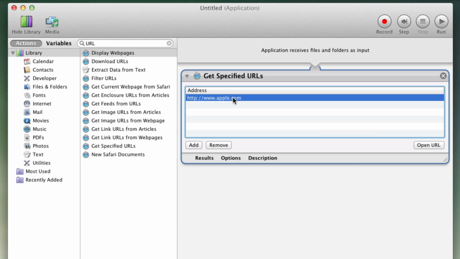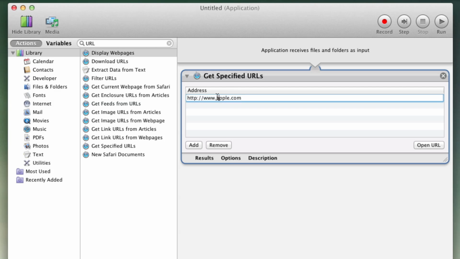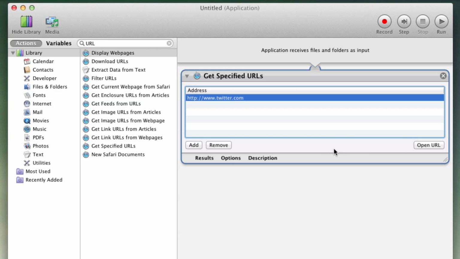Okay, now right now it's defaulted to apple.com, but let's say I really wanted to have a standalone app or a web app for Twitter. I type twitter.com and that's all I have to do. Now, if I choose to add multiple address fields, that will, when I execute the Twitter application, open a bunch of different pages in a bunch of different tabs, which if you have one application to serve one purpose, like Twitter, that's not something you're going to want to do. So I've created my address, twitter.com.